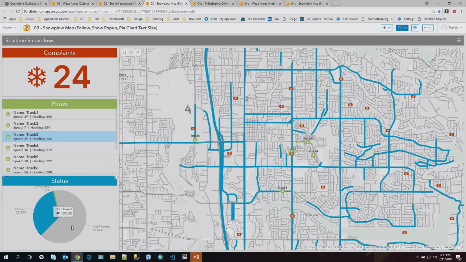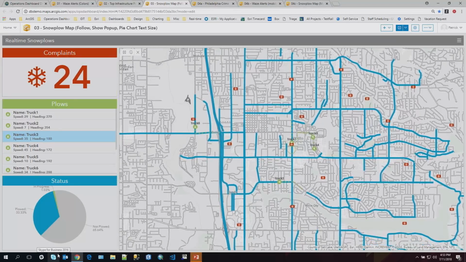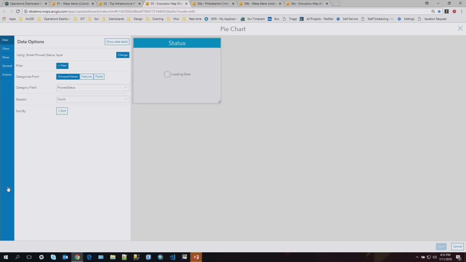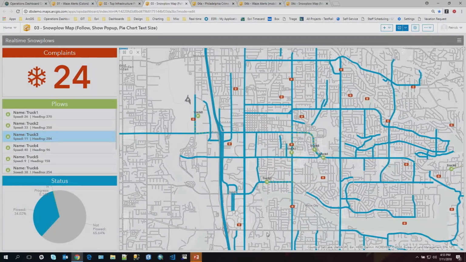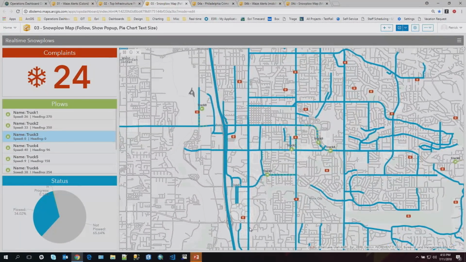Another small improvement here, we've got a pie chart. This is real time, so as the things grow, the pies get bigger. But the text on this is pretty small. For whatever reason, we just missed it on pie charts in previous releases, and we didn't really have the ability to change the text size. You probably don't want to do that too much, but you can change the text size, and so it just stands out a little bit better. That's a small improvement that we've made along the way.